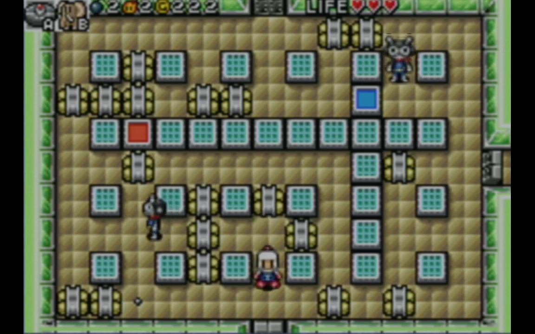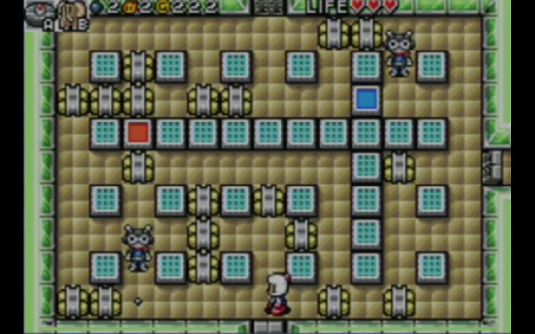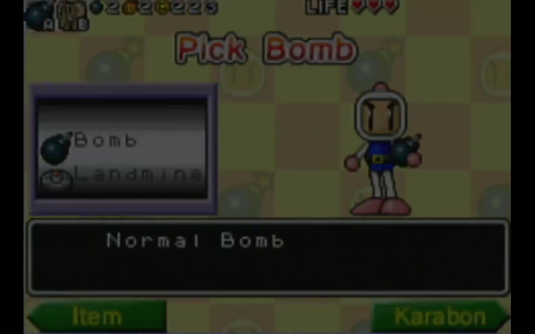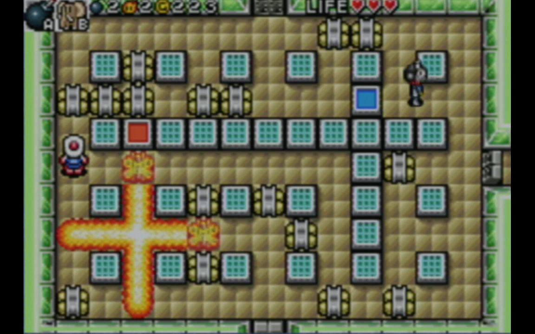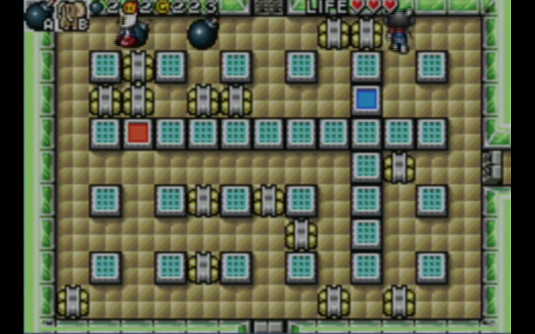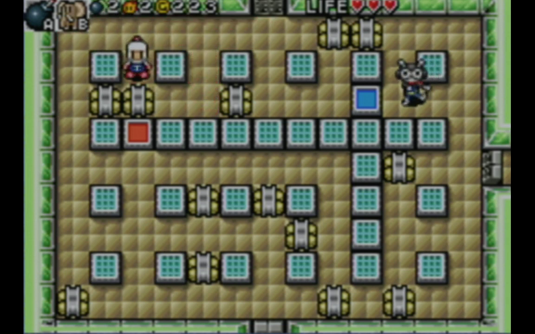Come and get me. Do a dance and then come and get me. Okay. Blow these things up and then continue the sacred way of pushing blocks.